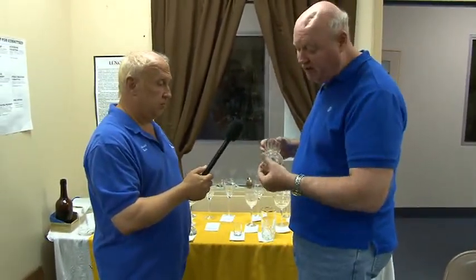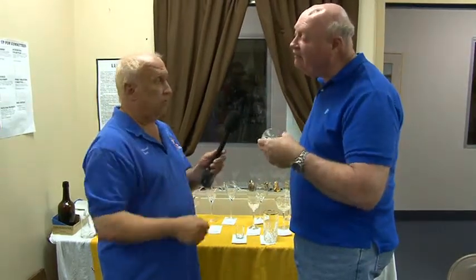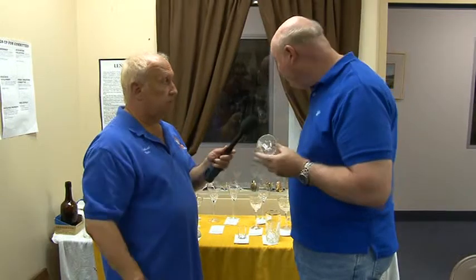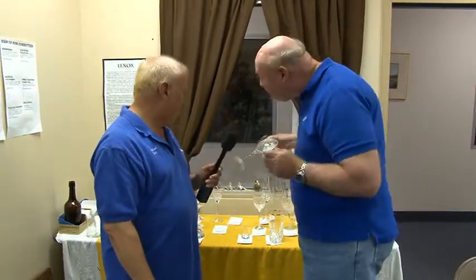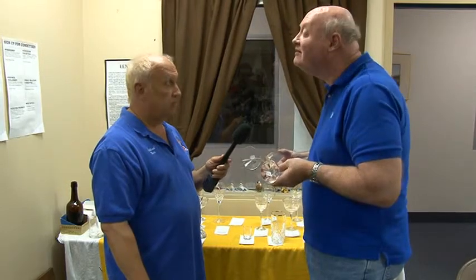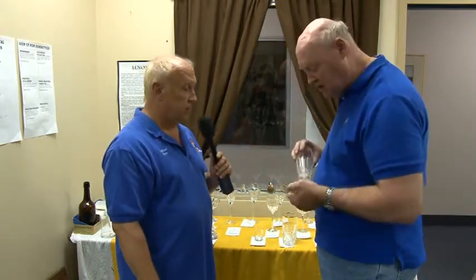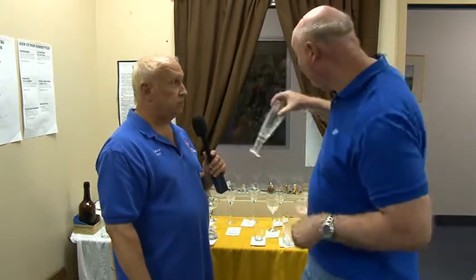You can see how heavy it is because for the glass to flow, it has to be thick enough for it to flow. The thinner the piece, as thin as what this piece would be here, the foot, you would never be able to press it that thin. So pressing glass usually is thicker than a hand-blown piece. Because of the mold. Right.